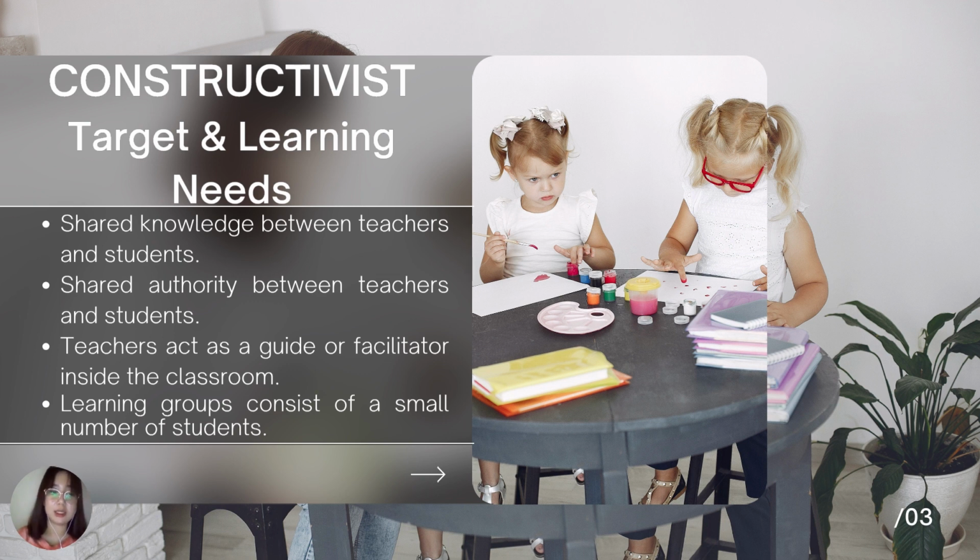And the last one is learning groups consist of a small number of students. Learning from your peers or classmates who are also involved in the learning process makes learning a lot more meaningful and exciting. It is because as a student, you get to have a wider perspective of what is really needed to be learned and a wider understanding of how these things really happen.